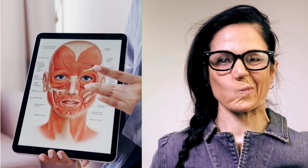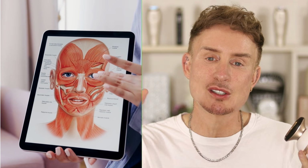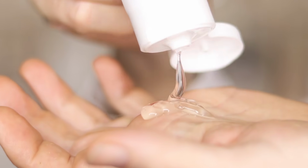You just feel it. It's designed to grab those structural muscles along the jawline and the cheekbones and force them to engage, effectively shortening and toning the tissue that started to sag. But because it packs such a massive punch, you really don't want to cut corners on your skin prep. Electrical current needs a physical bridge to cross from the device into your tissue. And that bridge, that's your conductive gel. Now, you don't want to be cheap when it comes to applying conductive gel. If you're applying a paper thin layer, or you're letting it dry out while you're gliding, that powerful current in this device is going to get trapped in the skin surface.